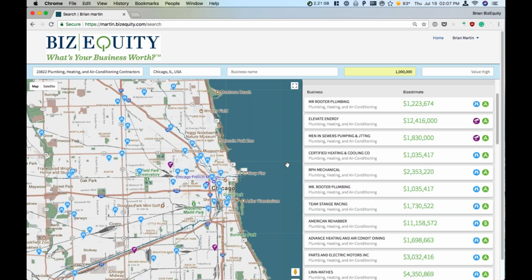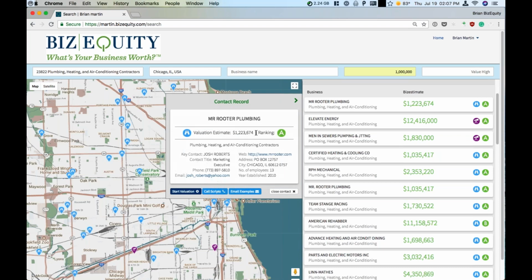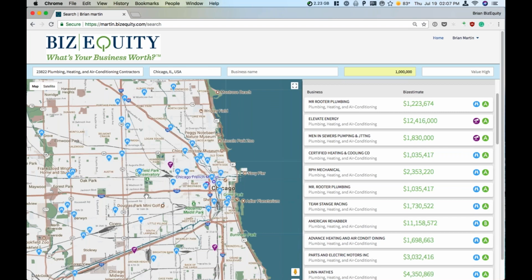Now, one thing I want to let everybody know that we're focusing on is improving this map. Not only these valuation estimates, we want them to be more accurate and better, but we also want better contact detail. So each month we update the data. I would say for the next 6 months of our company, the major focus of improvement is going to be within this prospecting tool and improving this data for our users.